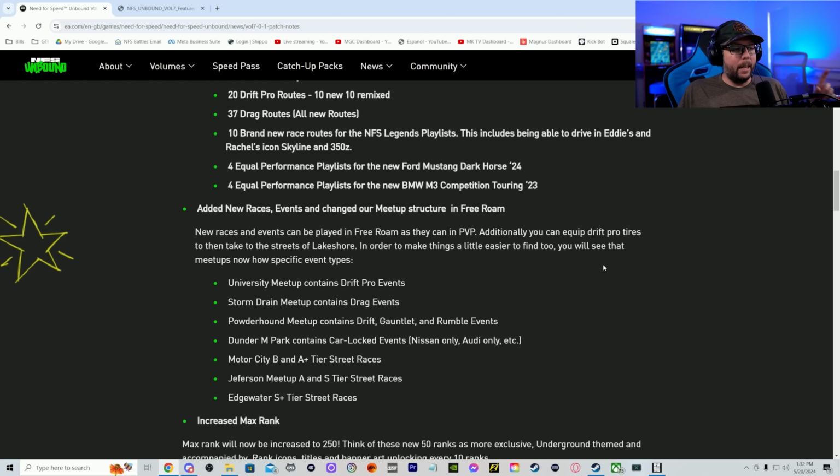I don't know. That contains all the car locked events like Nissan only, Audi only, etc. Motor City B and A+, Jefferson Meetup A and S tier, and then Edgewater will be all your S pluses. So it makes it so much easier to just find the races that you're looking for.